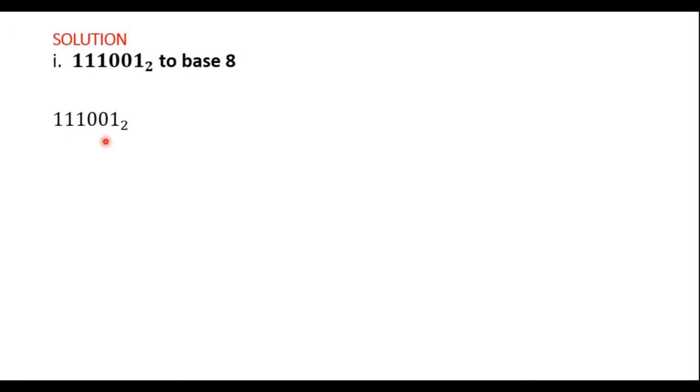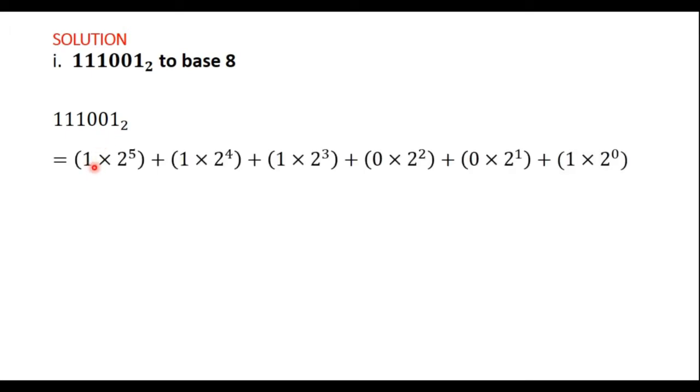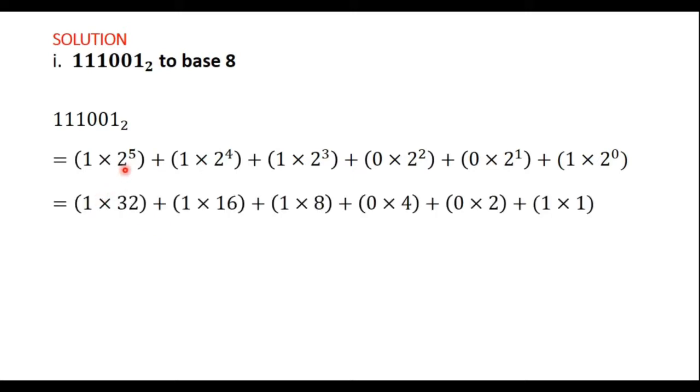If you watched the second video, we said that you multiply each digit with the base, as you can see from here. Then we order them, so you order it 0, 1, 2, 3, 4, 5. I hope that by this time you have picked a lot of examples on this, so you are conversant with what you are doing here. So 1 times 2 exponent 5 will give us 32. 1 times 2 exponent 4 will give us 16. 1 times 2 exponent 3 will give us 8. 0 times 2 exponent 2 will give us 0. 0 times 2 exponent 1 will give us 0. 1 times 2 exponent 0 will give us 1.